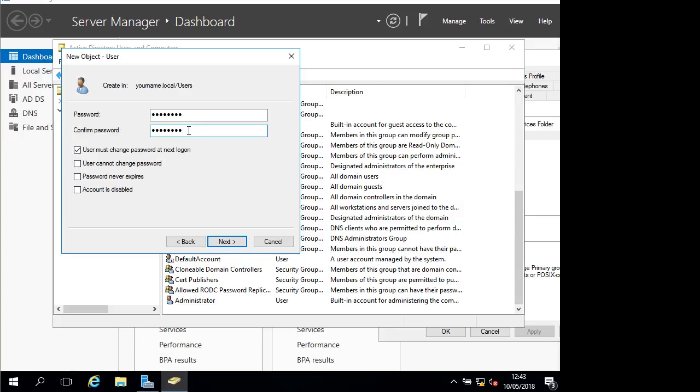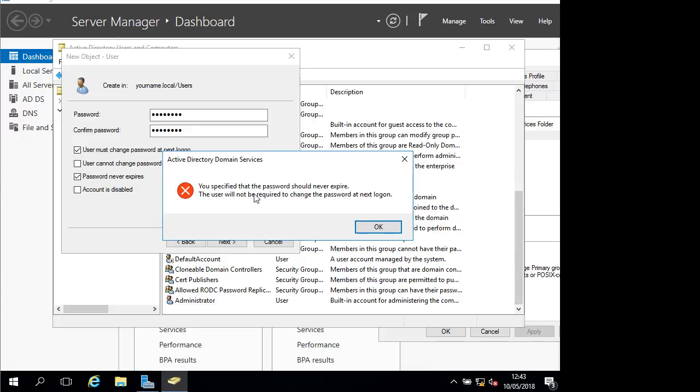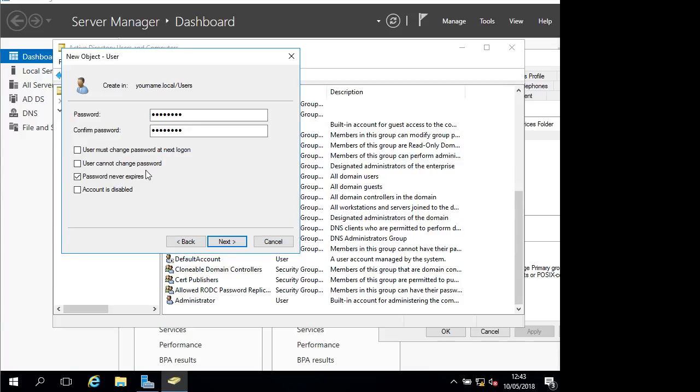Generally, there is a well-known password, but when the user logs on for the first time, that password must be changed. Okay, but anyhow, we say that the password never expires. The user cannot change the password. That's for some specific reasons.